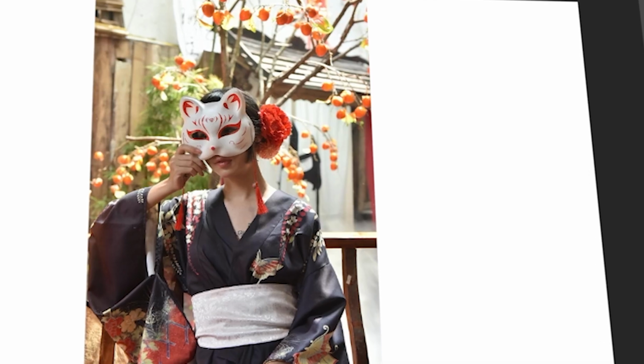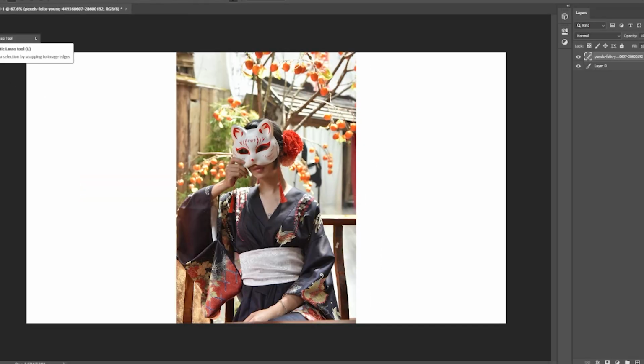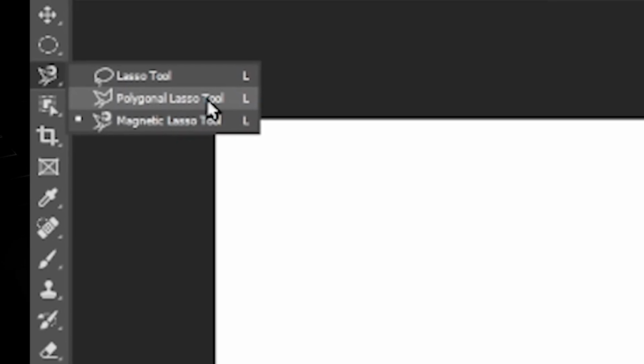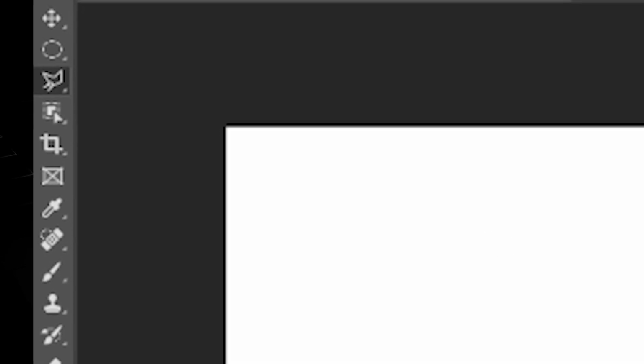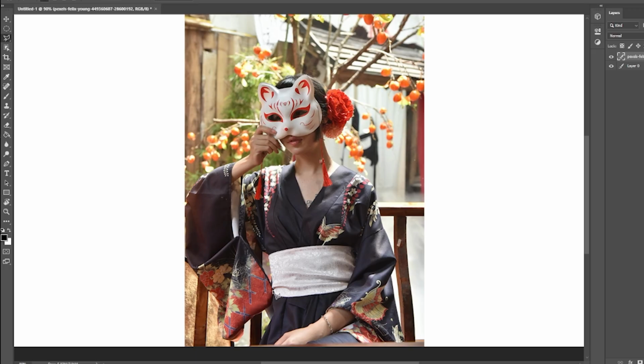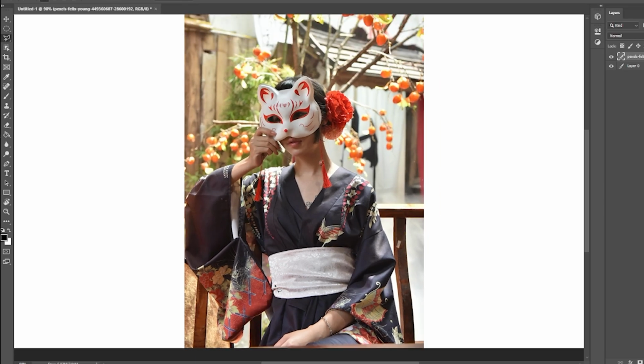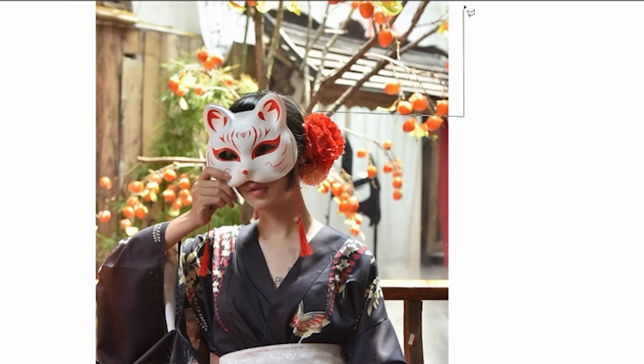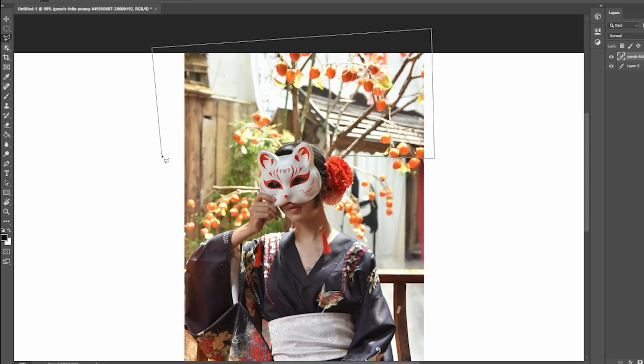Go back to your image, click L on the keyboard, top left hand screen. As you can see, click the second option, polygonal lasso tool. This will bring up the lasso tool, and I'm holding Alt and scrolling with my mouse on the keyboard. And then we're simply just going to click, and then we're going to click out for the image. Where we want to remove the background of the photo or the image, click enter and then click delete.